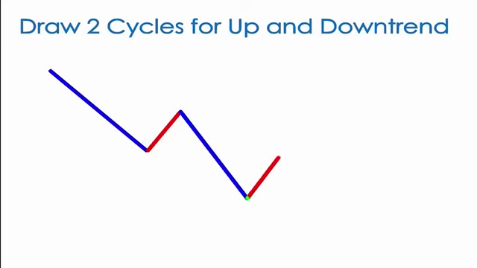If we now take a look at a downward trend, so now we're looking at phase 1 moving down, and we get ourselves a phase 2 pullback, phase 1 moving down again, and again a phase 2 pullback. We can see that phase 1 is longer than phase 2, as it normally is. And on the way down here, if the market's already trending, we'd enter a sell trade and we'd exit. We'd enter the sell trade and we'd exit. And at the end here, we'd also enter a sell trade as well.